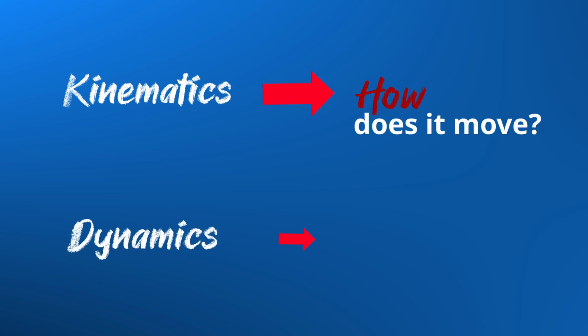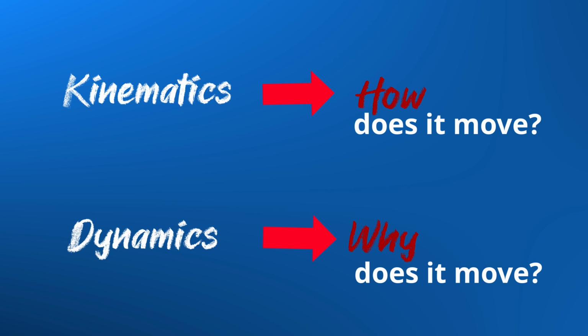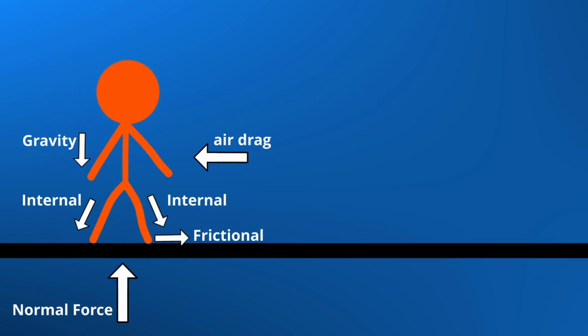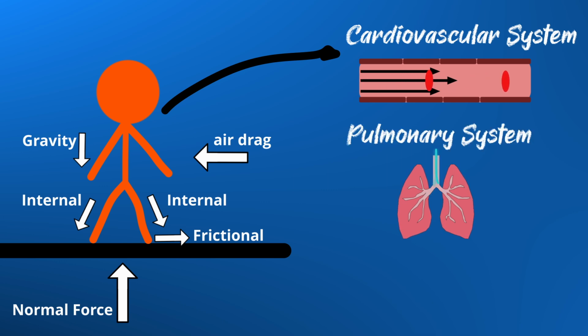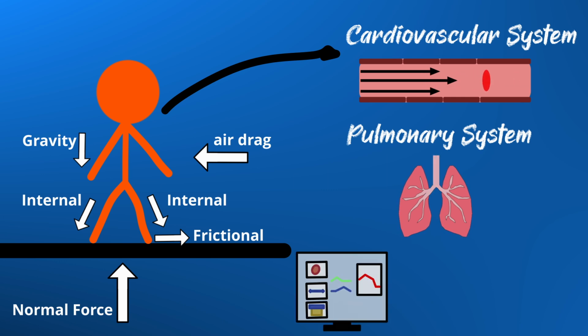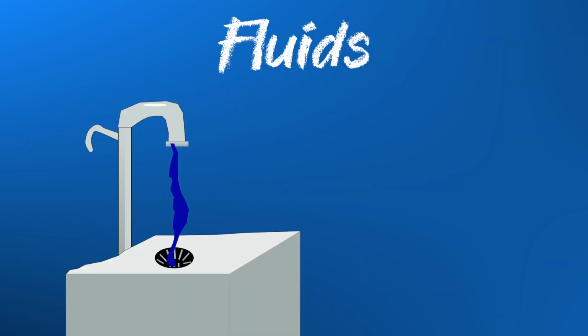While kinematics asks the how, dynamics is asking why a motion happens the way it happens. It is the study of various forces and causes that create the motion. It deals with investigating and understanding blood flow in our cardiovascular system, or airflow in our pulmonary system. By understanding the various forces involved in the dynamic flows, we can make simulations that allow us to create diagnosis and treatment modalities.